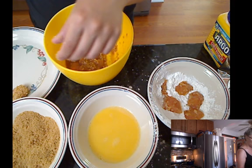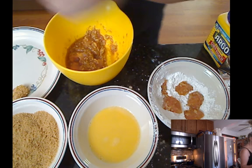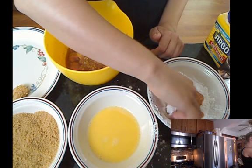Them out nice and neat like so. There you go. It's good to have the sink nearby so you can always wash your hands.